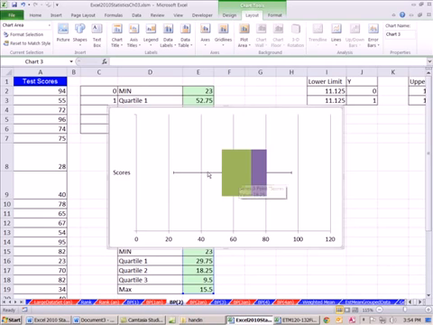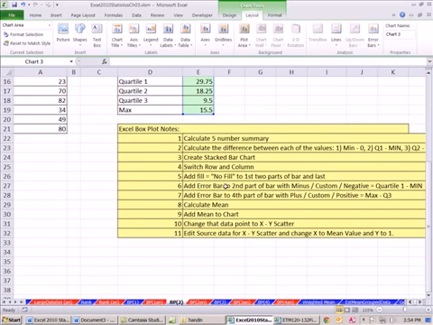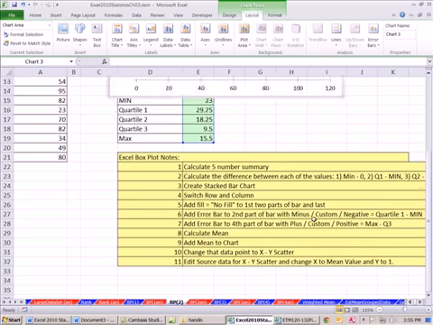Once you get the error thing down, you read the instructions down there or you figure that out. This one's pretty straightforward. It's a stacked bar with 2 error values. The only key is for the first error bar, you click the second part of the bar and then do minus custom negative, and then it's the quartile 1 minus min. To add the upper one, you click the fourth part, and then it's an error bar plus custom positive, and then it's the max minus the quartile 3.